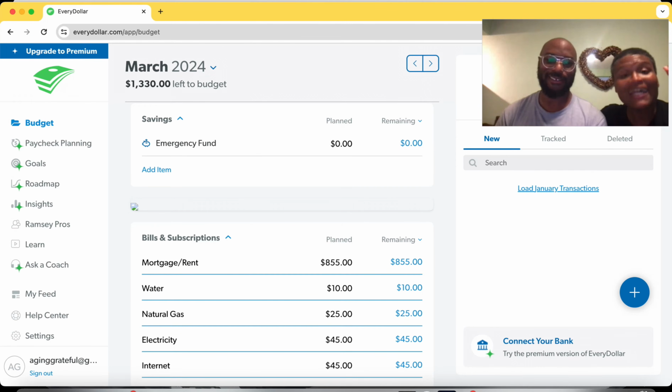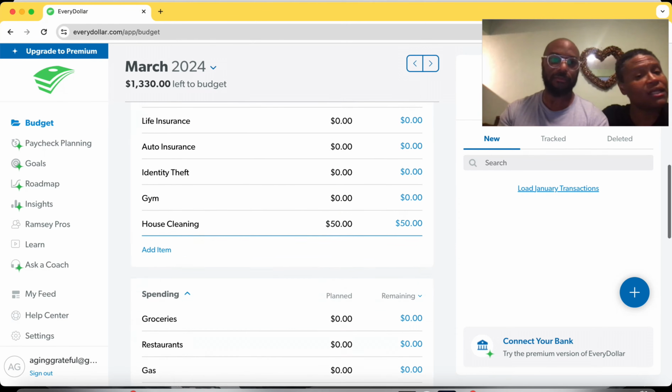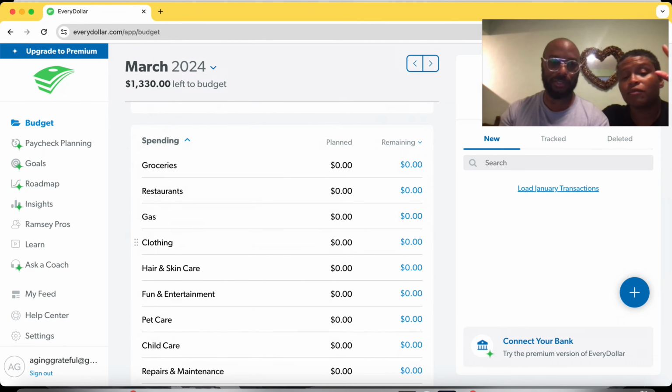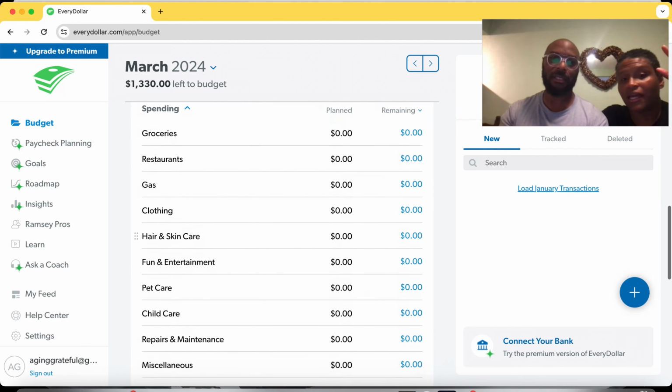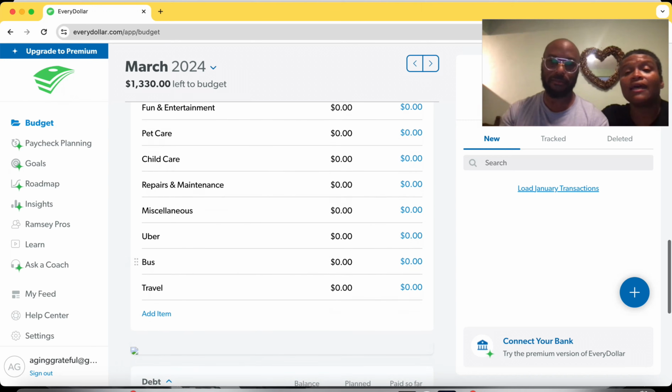Now, this is what we're envisioning, and this is for us. So we have $1,330 a month left over for us to be able to do things like eat, entertainment, groceries, clothing, hair, nails, and whatever, Uber or bus.